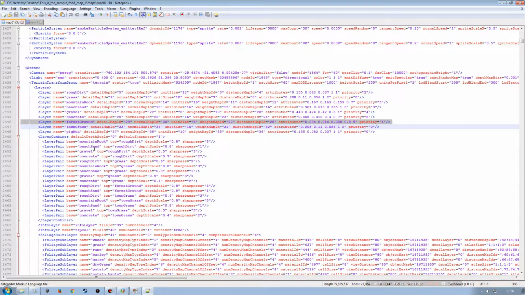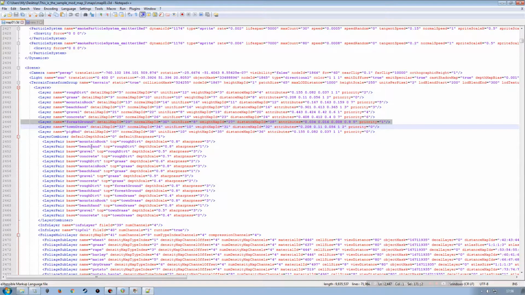My understanding of this is one takes priority over the other one. So obviously your base is what you would lay down underneath, and then the top would be what blends in over the top of that base. If I'm incorrect in that, please let me know in the comments, but that's my understanding of it.